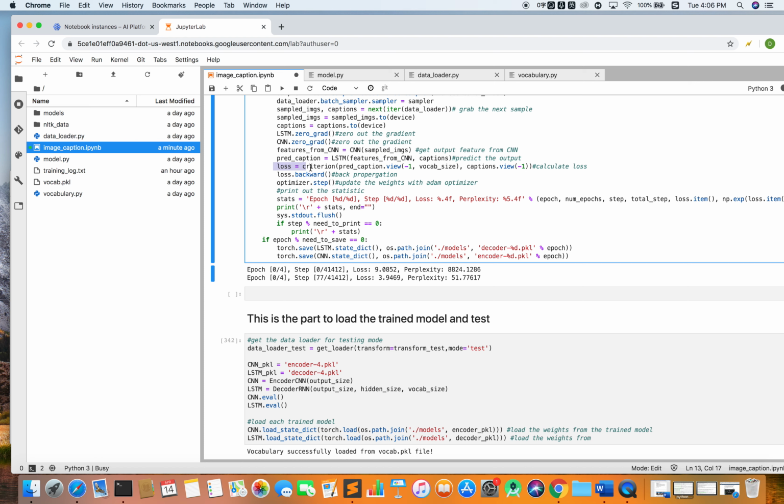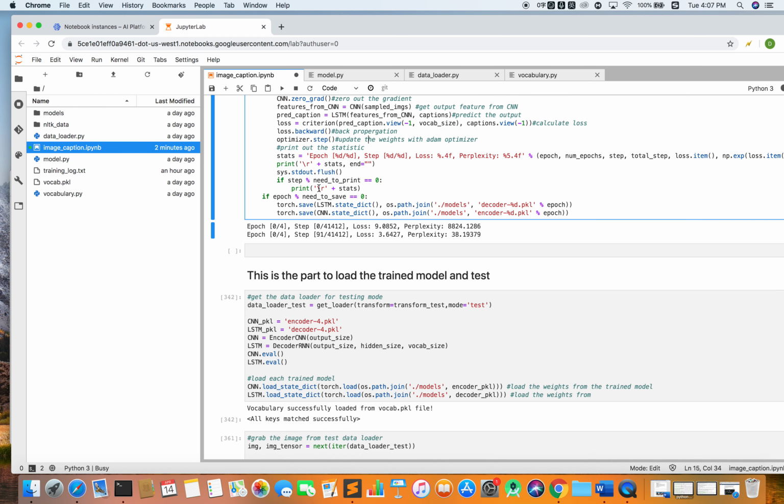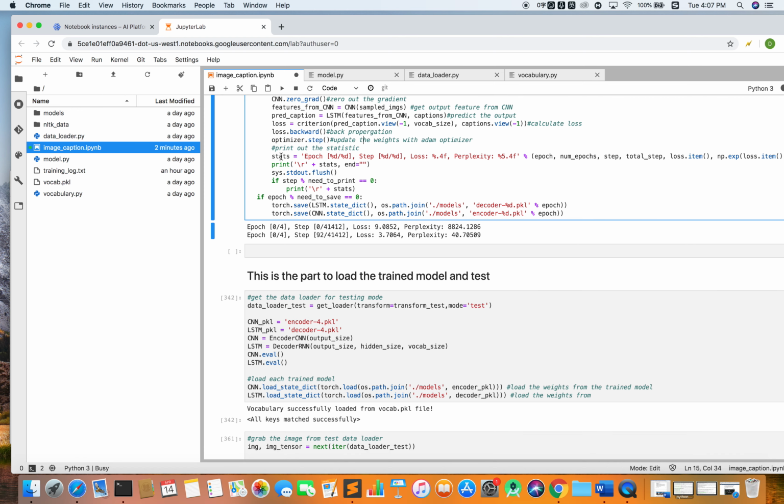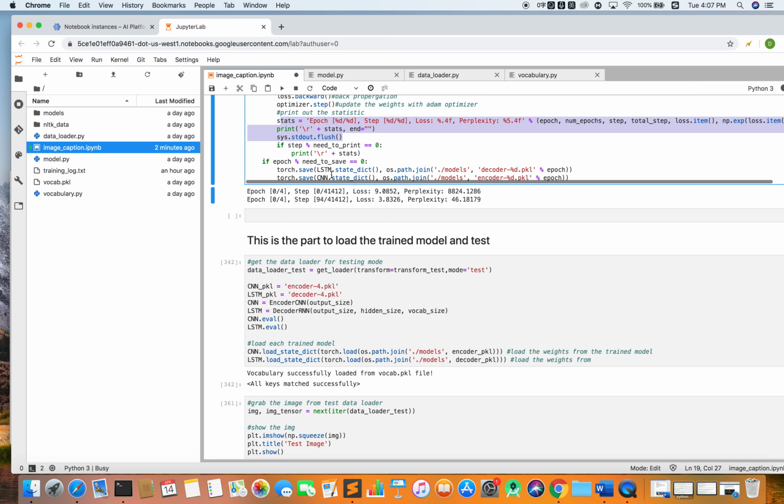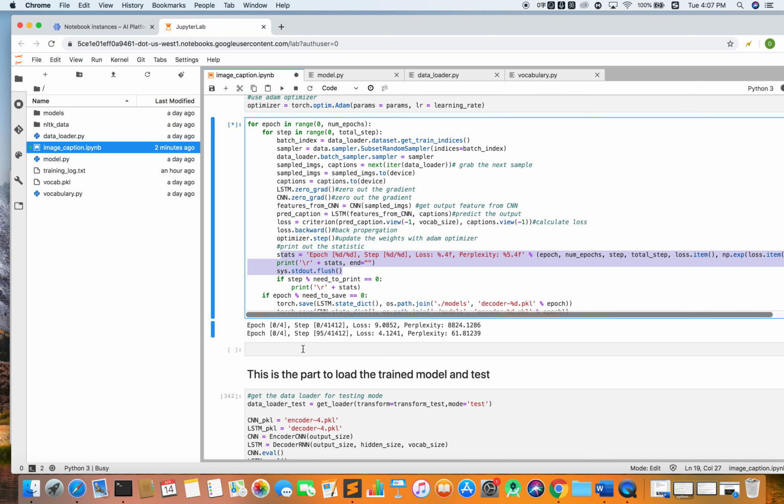Then we calculate the loss between the ground truth, which is here, and the predicted caption, and then we do back propagation. We use the optimizer to step through the algorithm to tweak the weights and biases of each individual neural cell or perceptron, and then print out the stats here, and leave it to train.